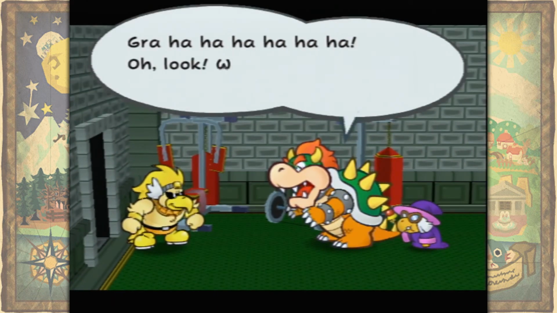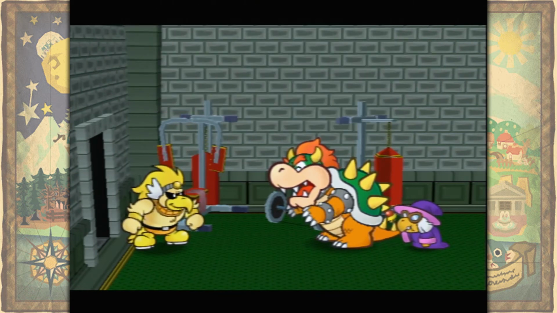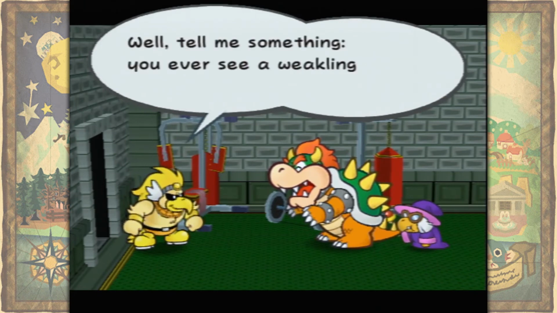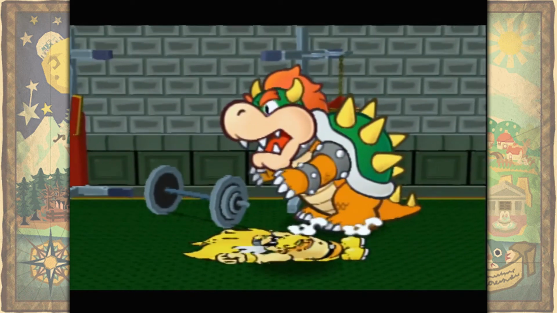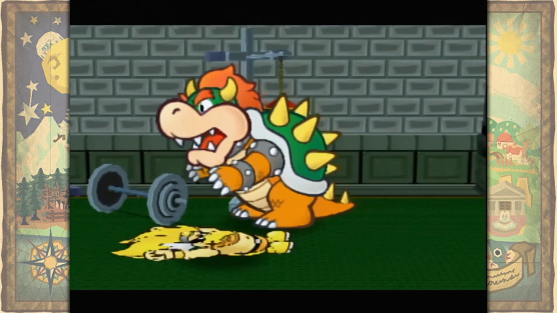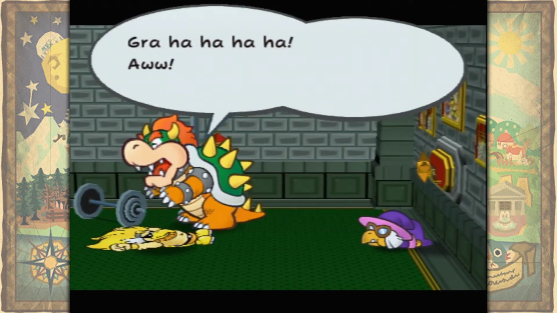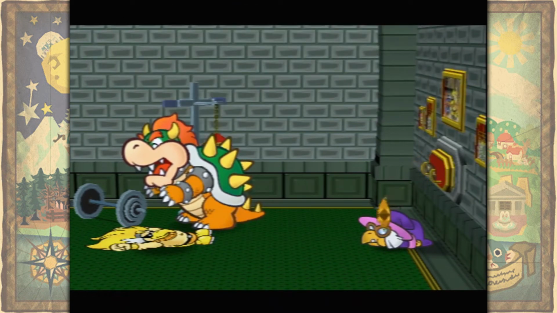Oh, look, what an adorable little weakling! Hi, fella! Weak? Wait, what? Well, tell me something, you ever see a weakling do this? Pain. Ouch. Well, there we go. Rockhawk, still not quite all he's cracked up to be. Now you're sleeping, I knew you were a weakling.